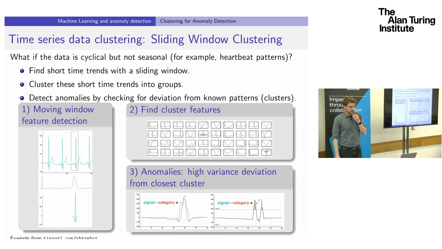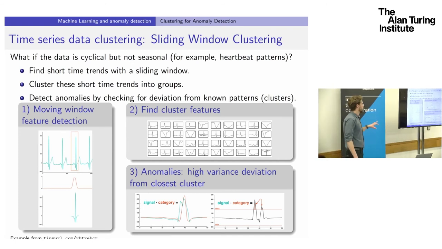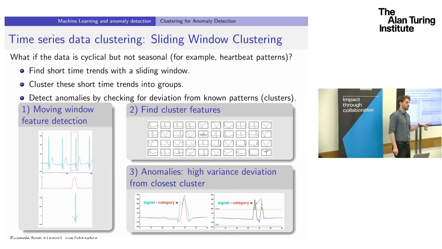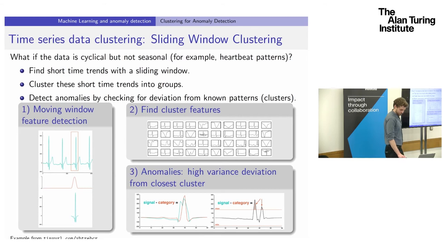Okay, so just to extend this to time series type analysis, this is a more traditional approach. You take your time series, and rather than split it beforehand into a trend and a seasonal component, you use a sliding window, of what size is hard to pick, that's part of the game, to find short time features in the data, and then you cluster these. Then, when you have a signal, when you're doing the actual processing part, you find the closest cluster, subtract away the cluster from the signal, and anything left over is an anomaly. Sounds nice, hard to actually use.